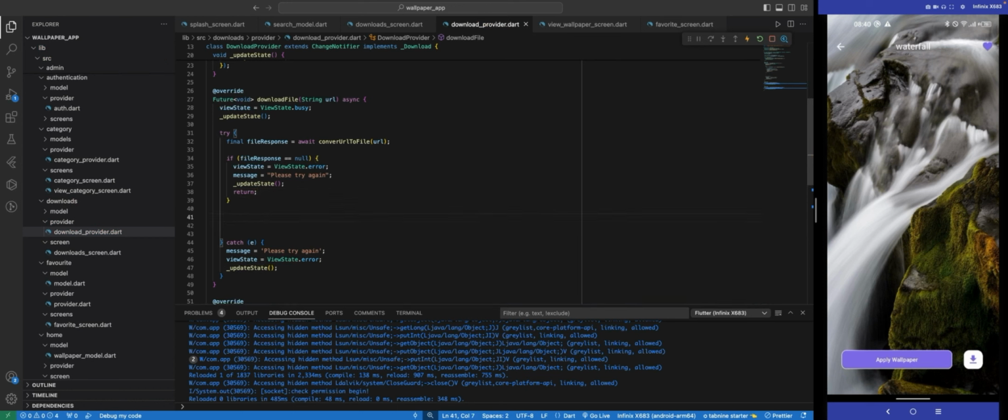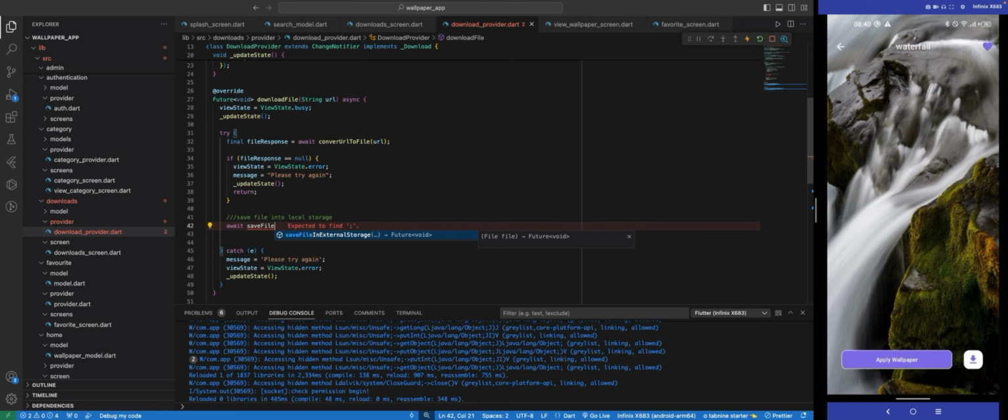So here we are also going to check if everything is fine. We are going to save the file into our local storage, okay. So what we are going to do here is just call the local storage method. So let's say we have await, we are going to have something like save file in external storage, right?